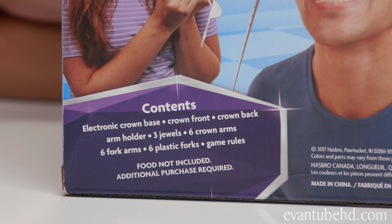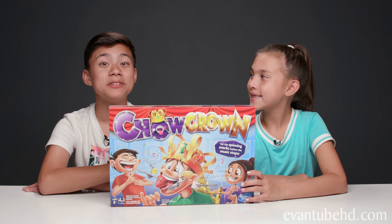So the box includes the electronic crown base, crown front, crown back, arm holder, 3 jewels, 6 crown arms, 6 fork arms, 6 plastic forks, and the game rules. And the food is not included, so additional purchases are required. Okay, let's open this up and start the challenge.